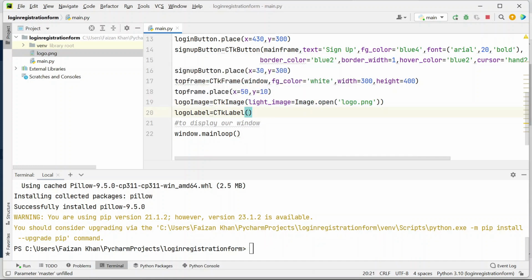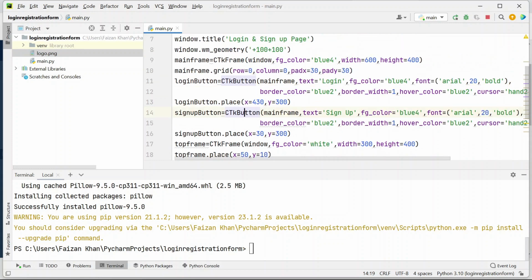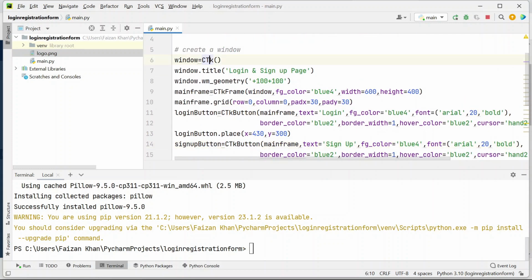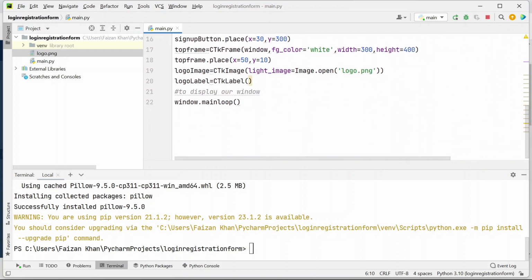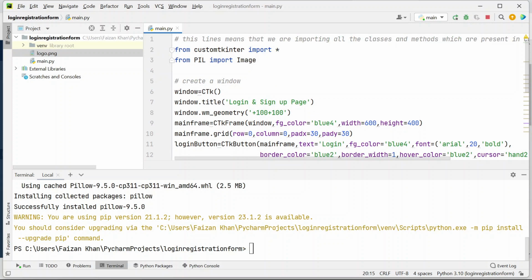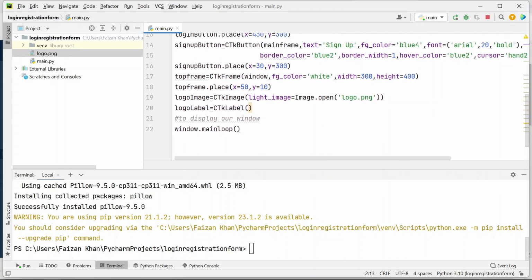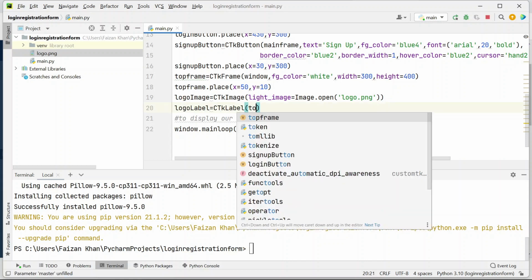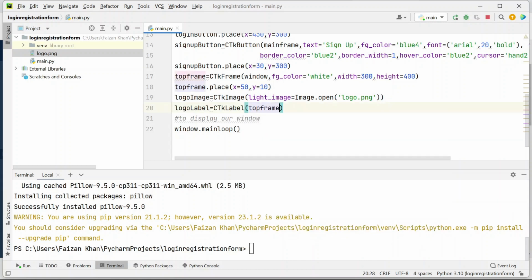Okay, just like we have class for creating a frame, class for creating a button, class for creating a window. In the same way, for creating a label we have a class. Where we have all these classes? Inside this module, inside this package customtkinter. Where you want to see this logo label, we have to add this inside our top frame, right? We have to add this inside our top frame.